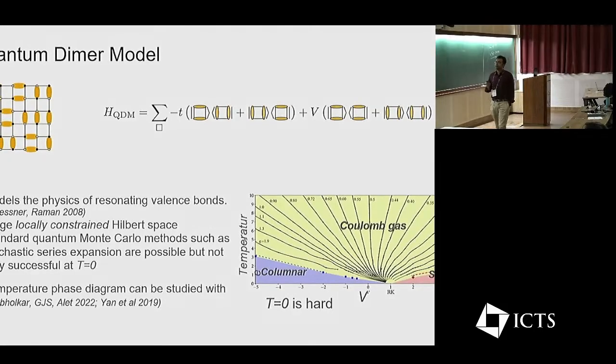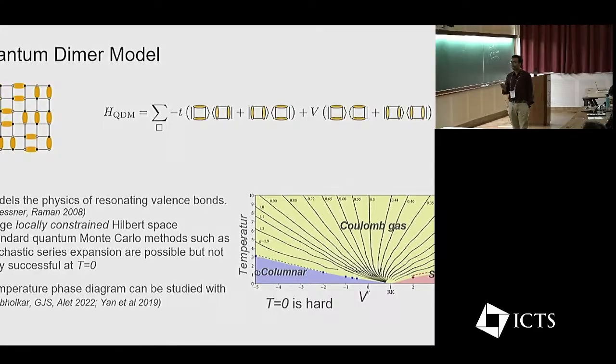So, a very quick introduction to the quantum dimer model. The quantum dimer model is a quantum model of a system where the basis states are given by classical dimer configurations, fully packed classical dimer configurations. And here I'm looking at the two-dimensional quantum dimer model. The Hamiltonian for the system is given by this, where there is a kinetic energy term that corresponds to a ring exchange of the dimers on a plaquette, and the potential energy corresponds to an energy cost or gain associated with parallel dimers on a plaquette. This has been used extensively to model resonating valence bond physics.